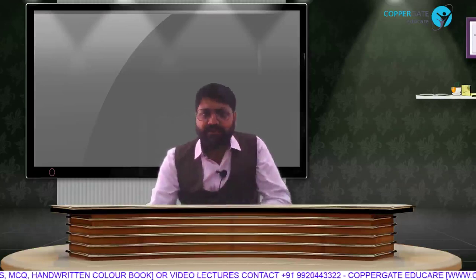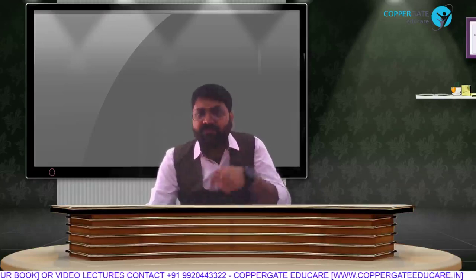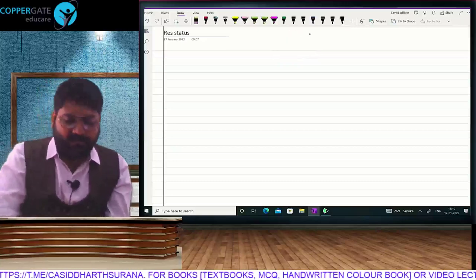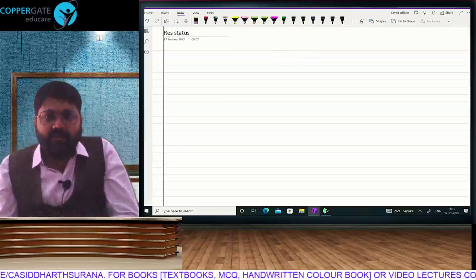Because every year there is a budget, which will convert into a bill, and finally it will be passed and called a Finance Act, and it will bring amendments to our main Income Tax Act. We have to study the amendments brought by the Finance Act of 2021, thus applicable previous year 21-22, assessment year 22-23. Are you following? So the applicable Finance Act in your exam is the Finance Act of 2021.